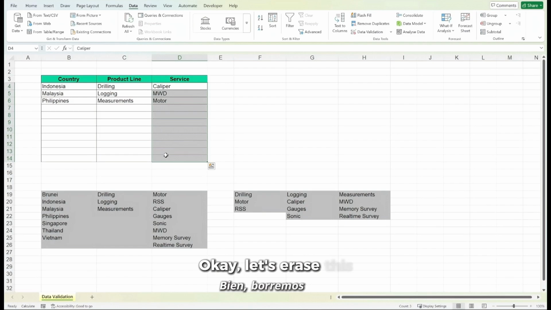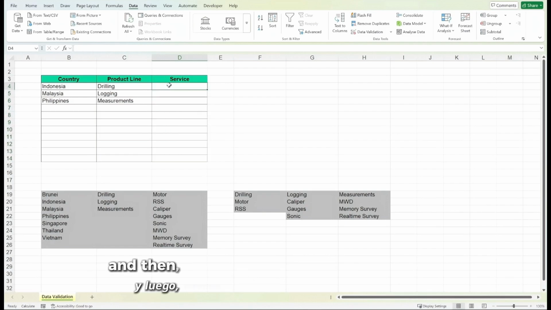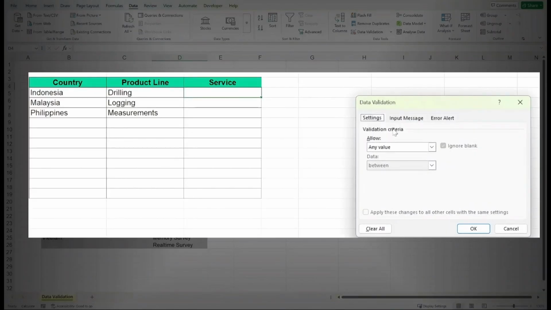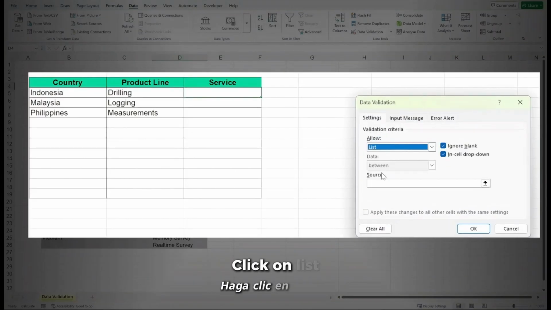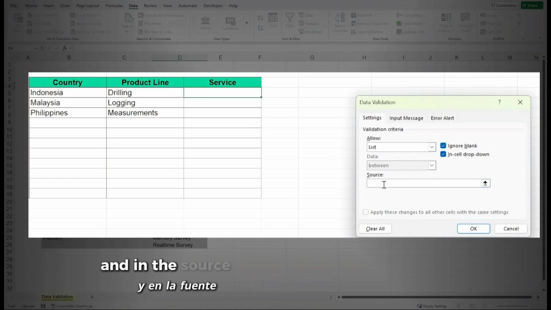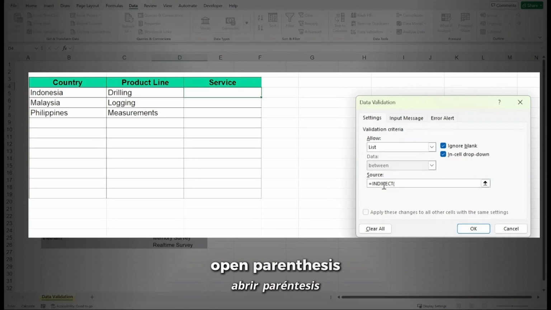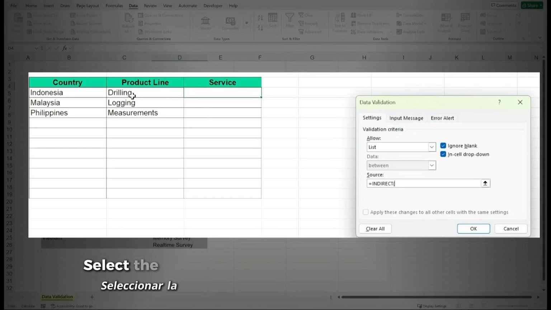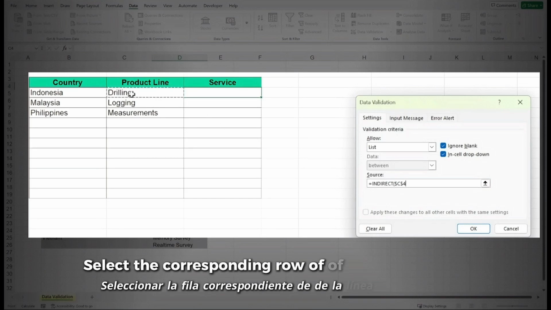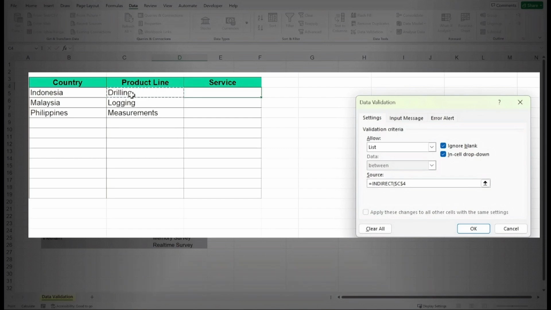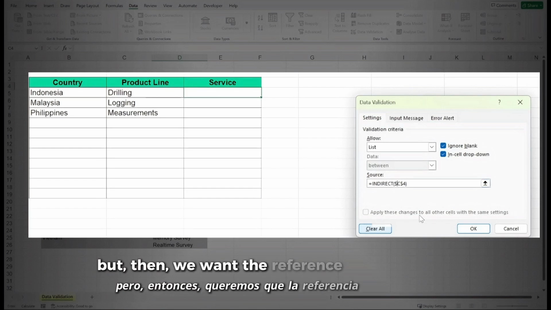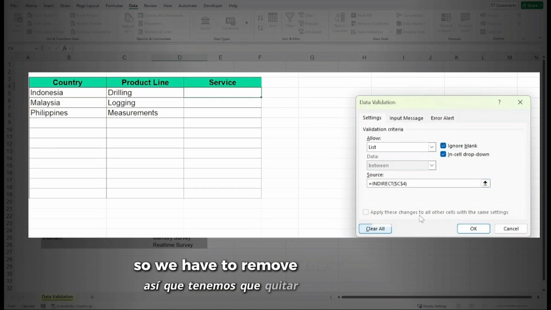Okay, let's erase this, and then we will go to Data Validation again, click on List, and in the source we have to type this formula now. INDIRECT, open parentheses, select the corresponding row of the product line, close parentheses, but then we want the reference to be dynamic, so we have to remove the dollar signs.